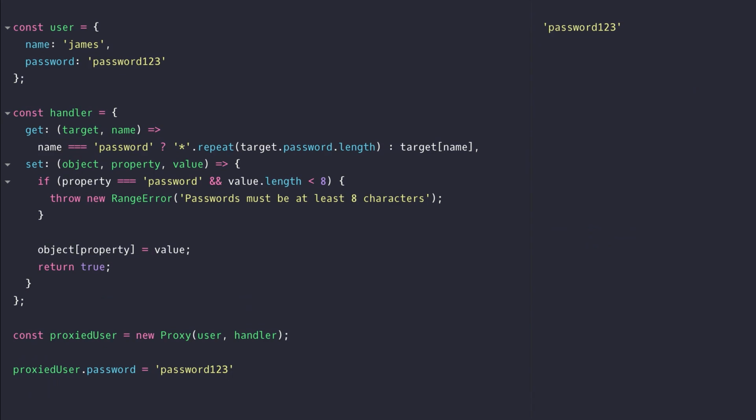So that's just a quick introduction to proxies in ES6, and as you can see the set traps are quite useful for validation or value correction, whereas get traps are quite useful for extending the property lookup of an object, and there are some other traps available when you're working with iterable objects.